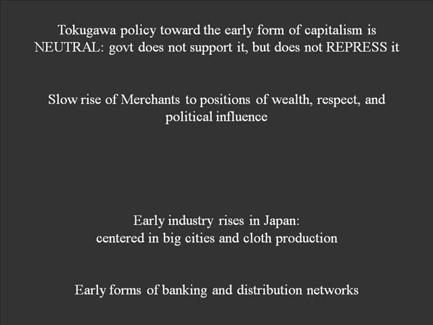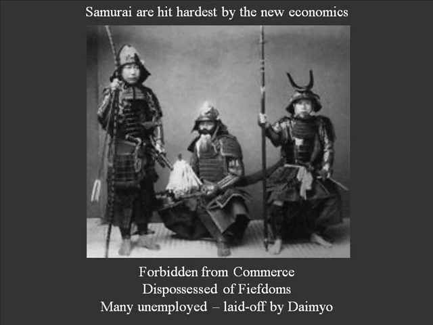And again, the samurai are largely attacked economically because of the new kind of economic system. Number one, the samurai were traditionally, culturally barred from trade. They were supposed to be training to fight. They were supposed to be the expert lifetime warriors. They were not supposed to run their own businesses. They weren't supposed to dedicate their lives to making money.